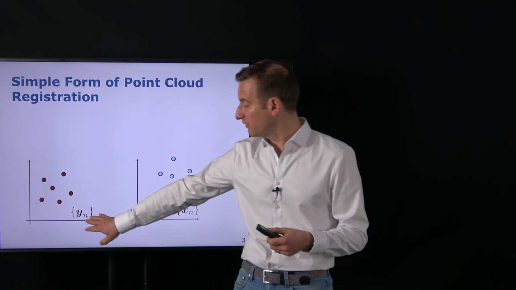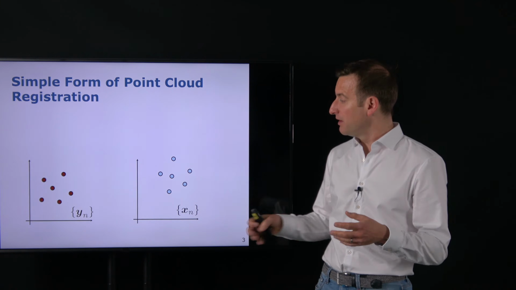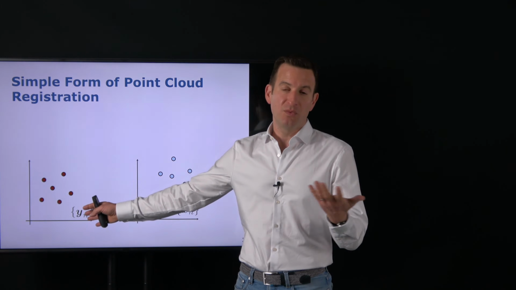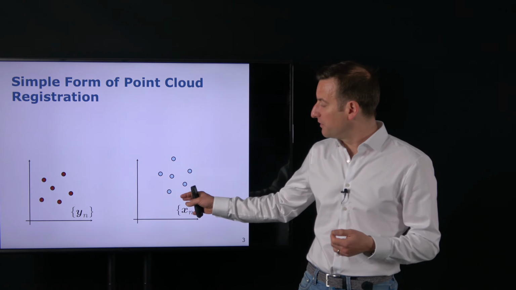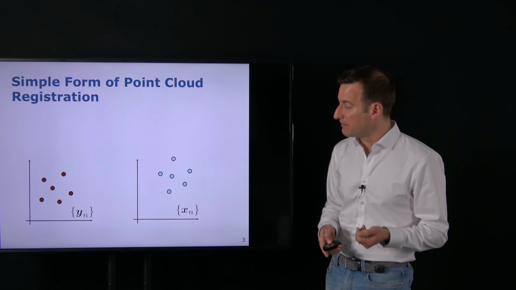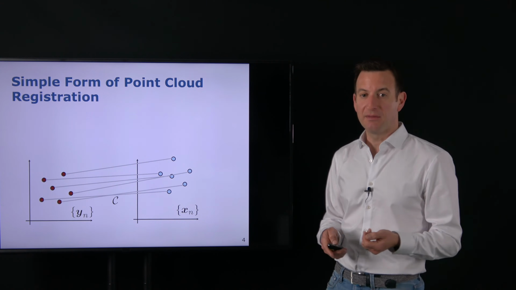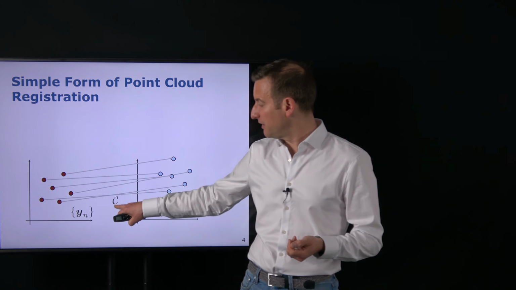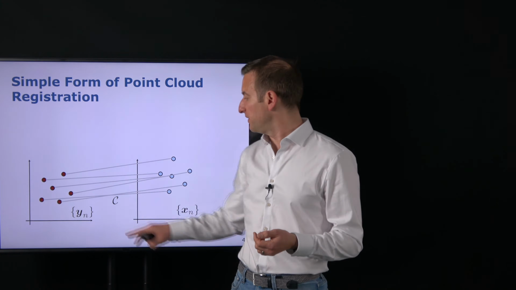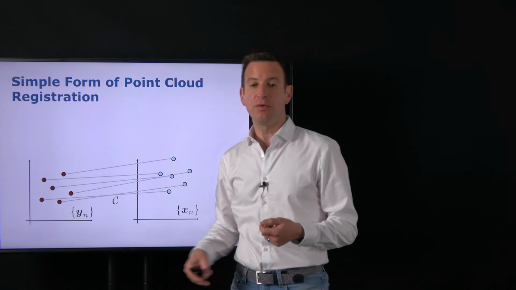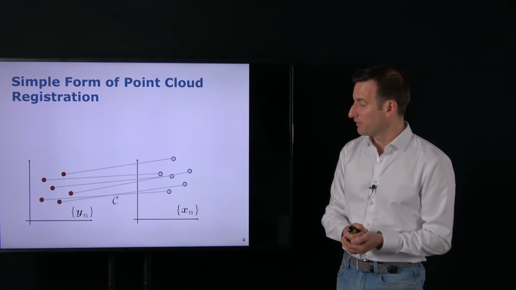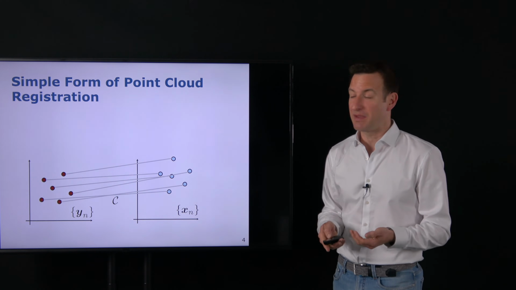So consider we have two point sets, y and x over here, in some different coordinate systems. One could be a global coordinate system, which is available in some form of map form. This could be your local sensor frame. It could also be two different sensor frames. That doesn't really matter. And then we have the correspondences over here, indicated as a set C, which are these gray lines, knowing this point, and these points, they should correspond, and those 2 points should correspond. And initially we assumed this to be known. Then in the second part of the lecture, we relaxed this assumption and tried to estimate this C.